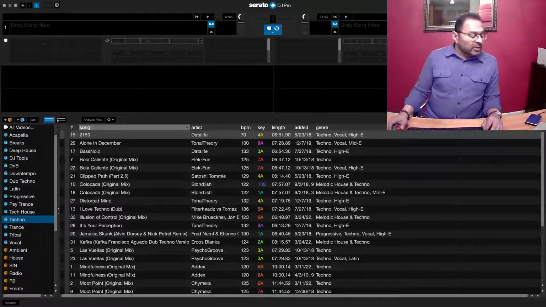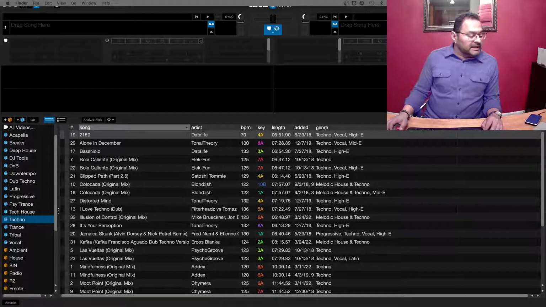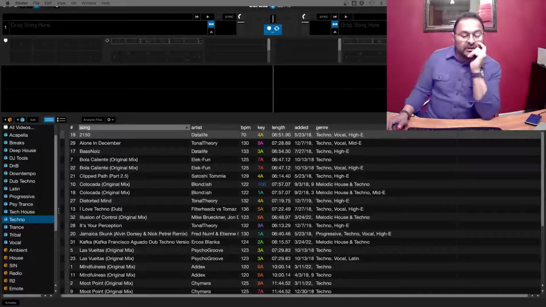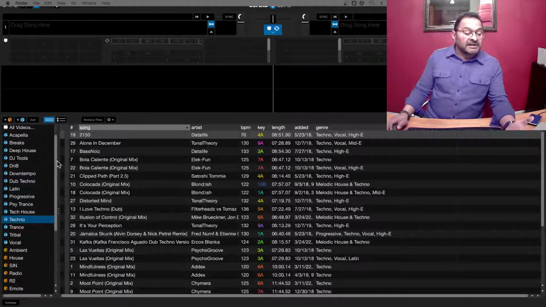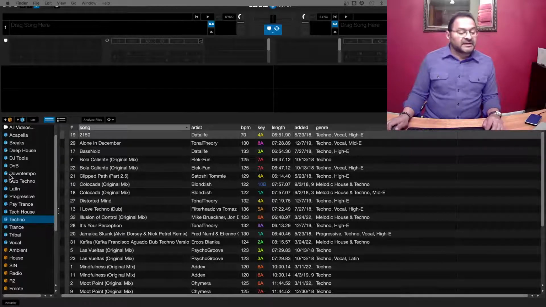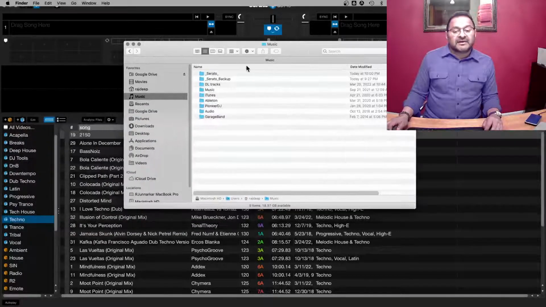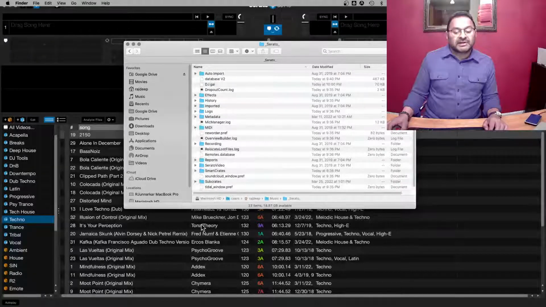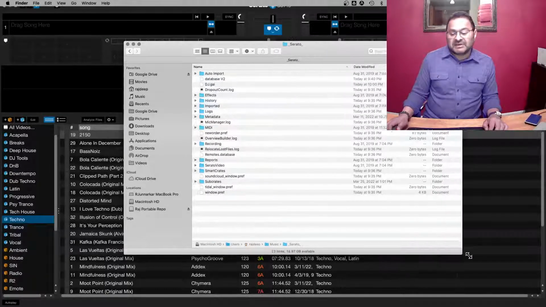So one of the things that I wanted to caution you all about is that if you are creating smart crates on your laptop, if you're like me, I tend to store my content, my playlists on a portable drive, so it's separate from the laptop, so that if the laptop goes down, I can always switch to another one. I still have my portable drive there. However, the thing with smart crates though is that the smart crates actually end up only being stored locally on the PC.